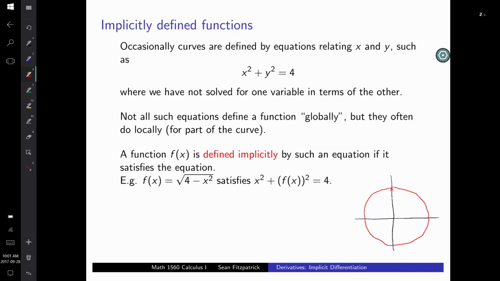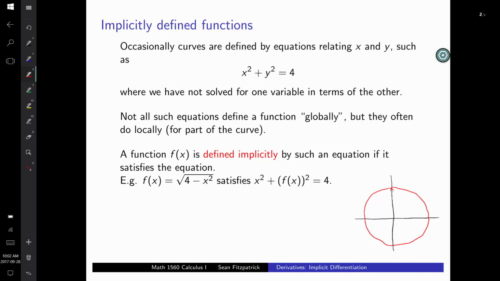A lot of these equations don't necessarily define functions, at least not everywhere, because the circle does not pass the vertical line test. So it can't be the graph of a function, because for most x values there is more than one y value. If I put x equals, say, 1 into there, y could be either plus or minus the square root of 3. So I get multiple y values for a given x value. I don't get a function.